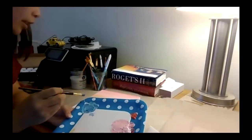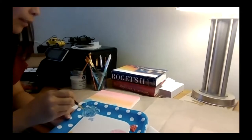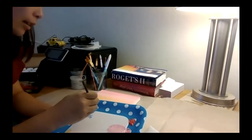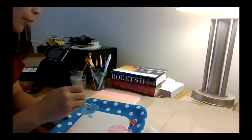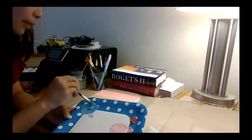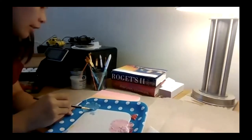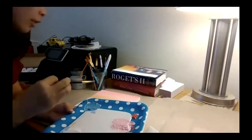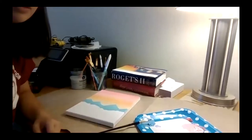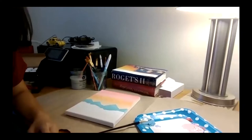Yeah, I just took the original blue that I have on my canvas now. I had a little bit left over, so I decided to add a little bit of dark blue to that to incorporate the same tone of the first blue into this second one. And I think I will also use my blow dryer since my mountain ranges are still a little bit wet and I don't want the colors to really blend. So I'm going to be on mute so you guys don't have to hear the sound of a blow dryer. I'll be doing that.